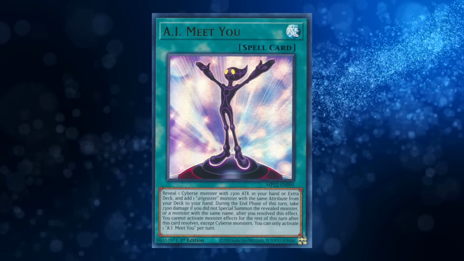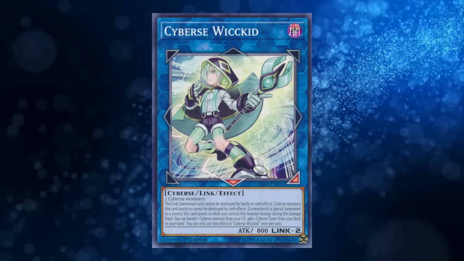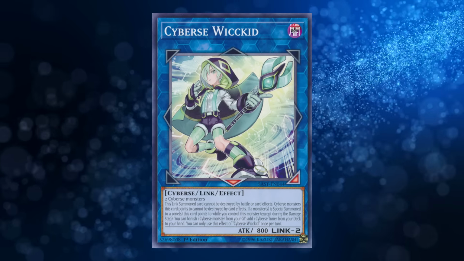If you want additional ways to get to Backup Adagnister, you can add copies of AI Meets You to your deck to search her, or you can also play a copy of Cyber's Wicked in your extra deck, because that's right, Backup is also a tuner.